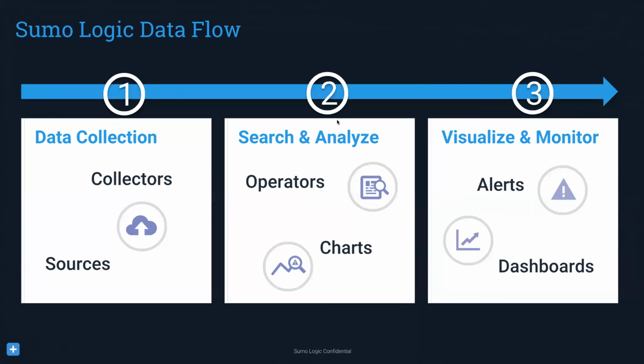A second component is searching and analyzing. So you now have all this data sitting in Sumo Logic. Now you need to do something with it. Using operators and charts, you would start to develop queries that would allow you to, as I mentioned, search your data, analyze it, and go through and see what's in there and what's going to be useful for you. We'll go through some examples of searching and analyzing in just a few moments.